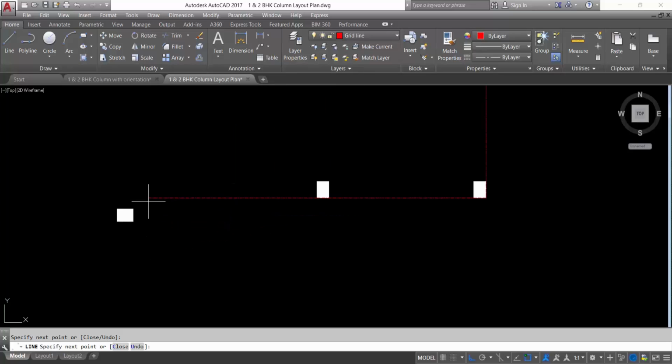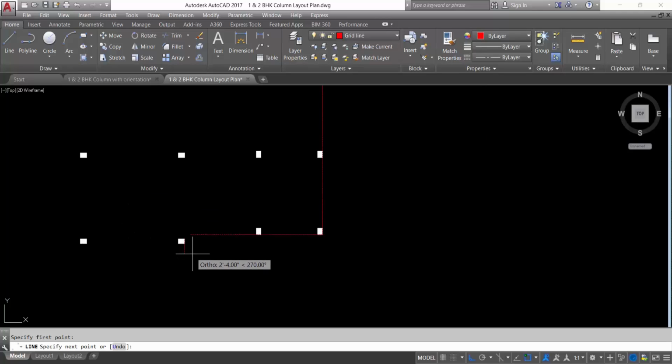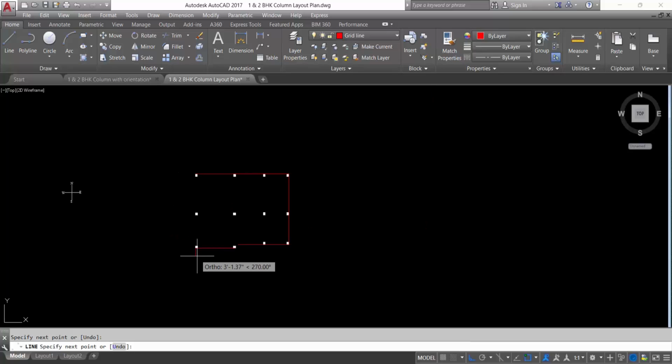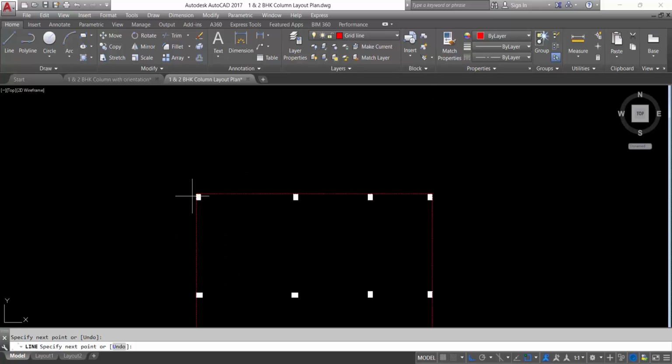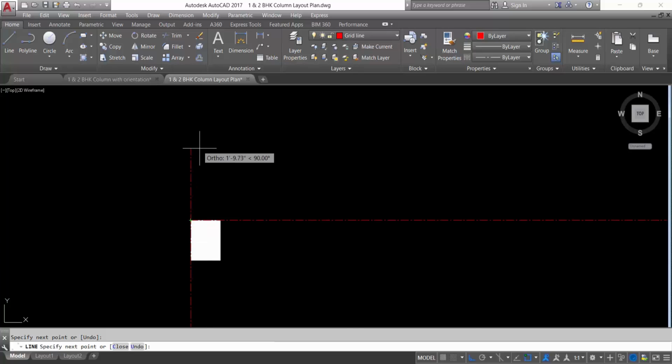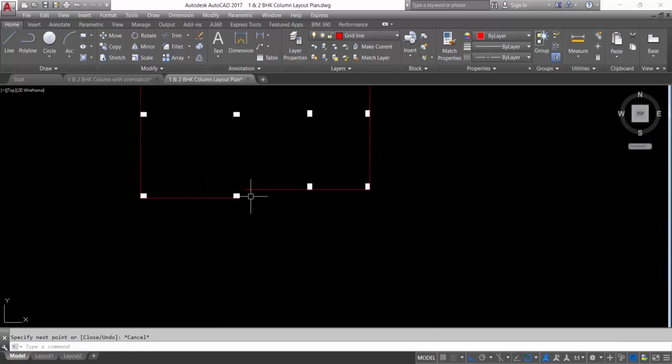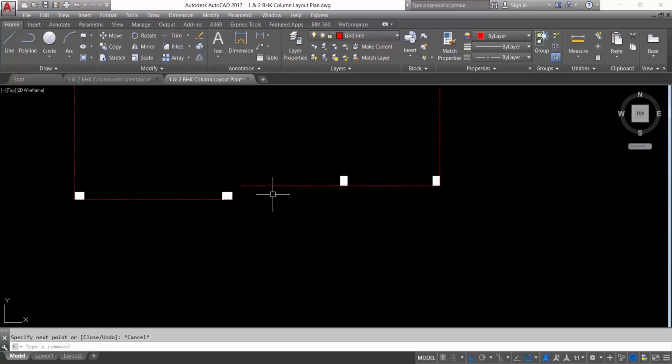Now escape here, start from here, click here and here. Now here draw a line here on this point and fillet here to here and delete this line.